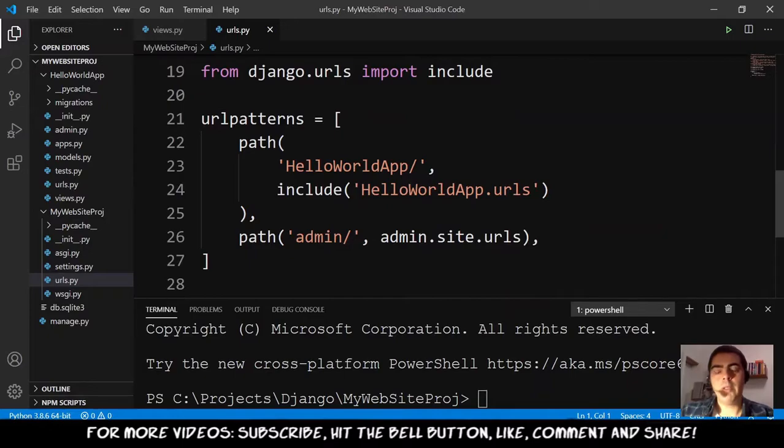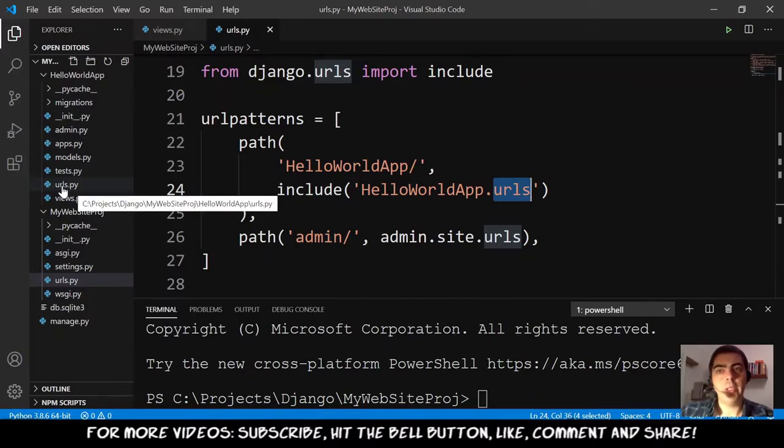Here I am saying that when the user types in the browser hello world app and a slash, we are including here the hello world app.urls, and this is actually a file that we created in our web application, in our app, this file.